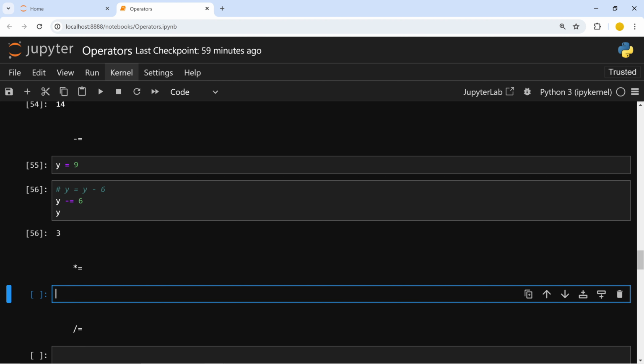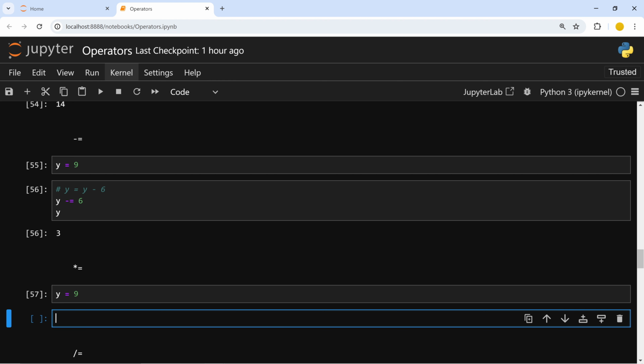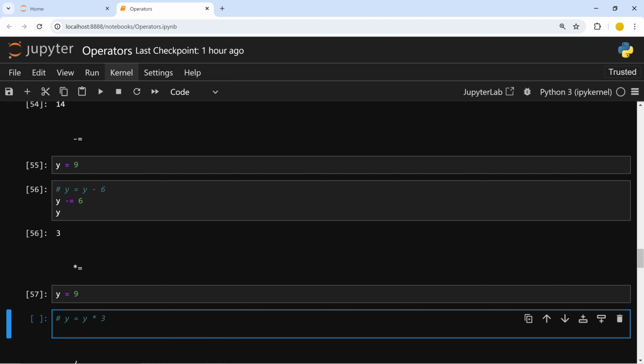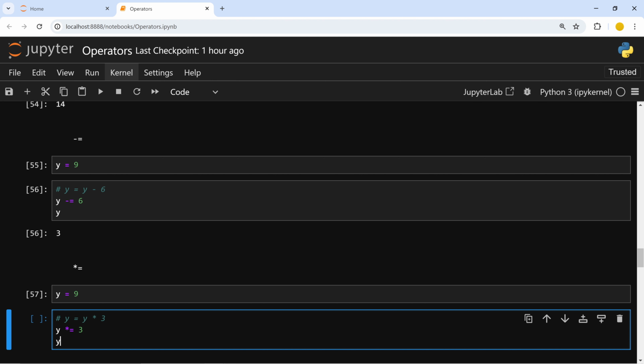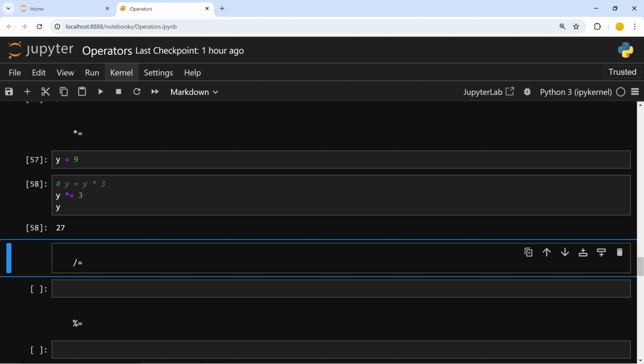Again, let's write y is equal to 9. And write in a comment y is equal to y times 3. Okay, and we can do it this way, y multiply equals 3, and if I call y, I'll get 27, like this.